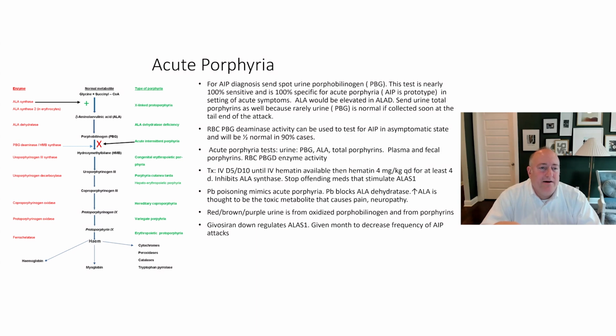Now, rarely, if you check the labs like 3 days after the attack, the PBG maybe will go back to normal, and the clue might be an elevated total urine porphyrin. So if you're suspecting it, I do recommend checking both urine porphobilinogen and urine total porphyrins. But if you're going to check one of those, definitely check the urine porphobilinogen, because if it's elevated, you're done. You have the diagnosis. If it's not, it's almost certainly not porphyria. But again, that's why you check the total porphyrins. If the total porphyrins are negative and the urine porphobilinogen is negative, then they definitely don't have porphyria, at least as a cause of those acute symptoms, if you're checking it during the acute symptomatic phase.